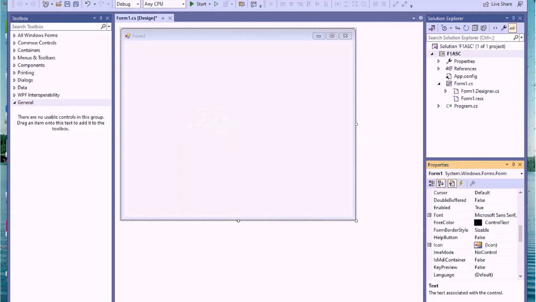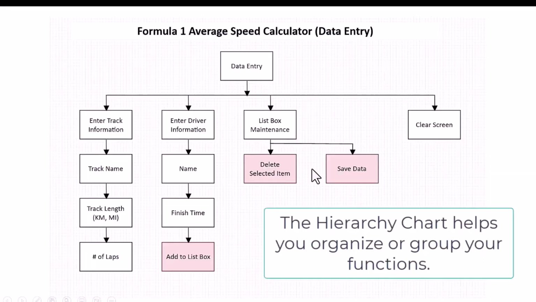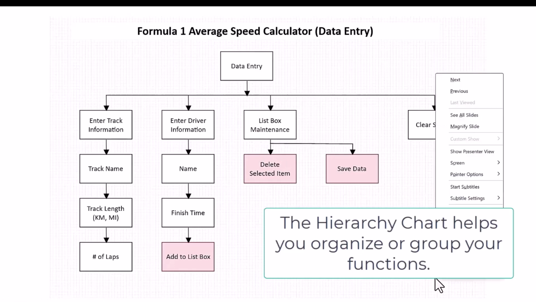Okay, here we've got it now. We've got it set up and I've got my form basically of this size right here. So we're going to build this calculator thing. And what I want to do first is enter the track information: track name, the track length, the number of laps. I want to do this little portion first over here to make this thing work. We'll take this piece by piece and put this thing together. So we're going to work at it in bits. We have our plan of what it's going to look like. We've done all that. So now it's time to actually do that.